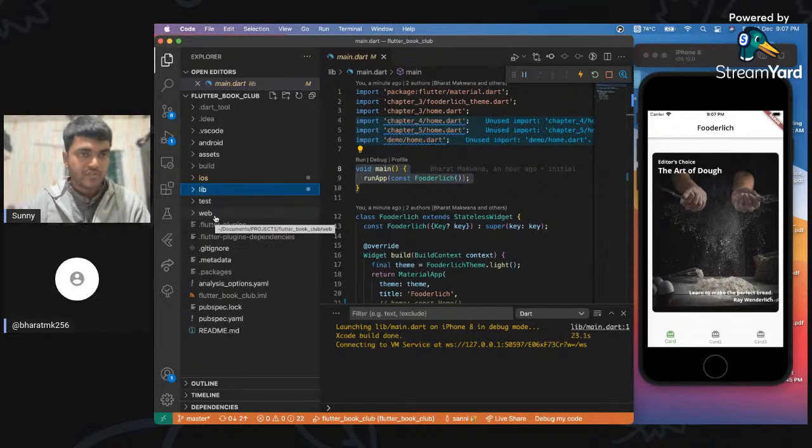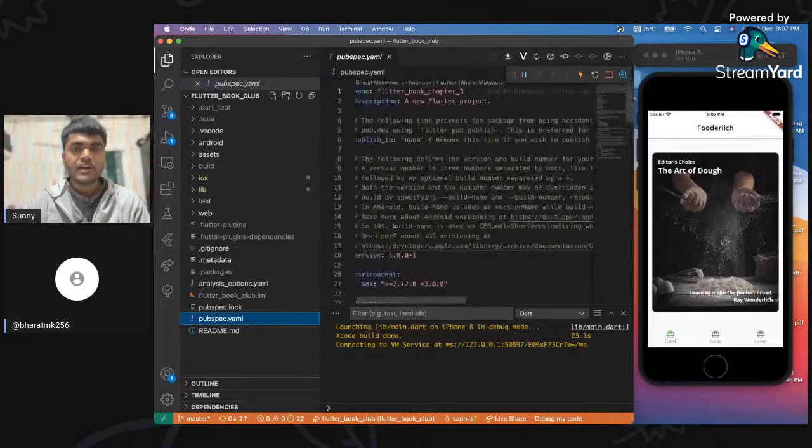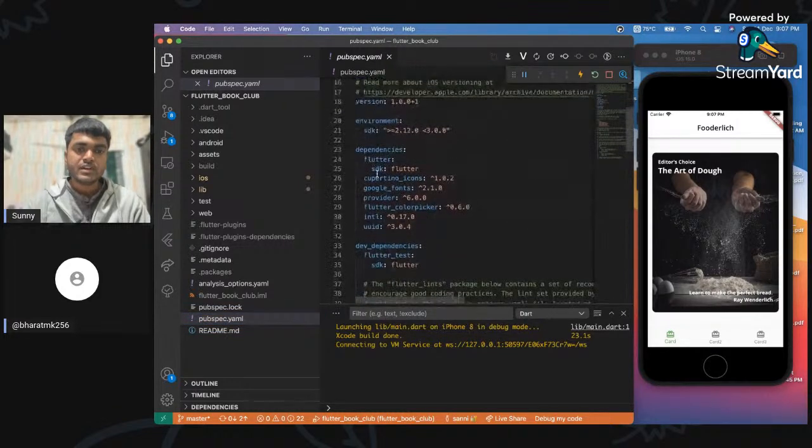Then we have pubspec.yaml. So this file is like a description of your app. It contains some information about version, name, description. Then you can write your dependencies. So in simpler words, what libraries you want to have in your app.